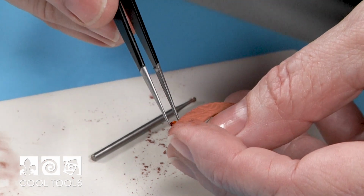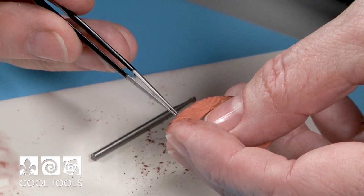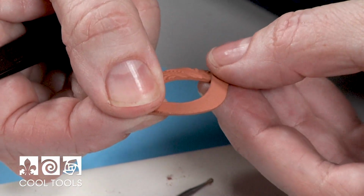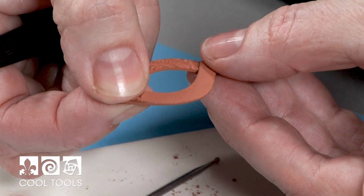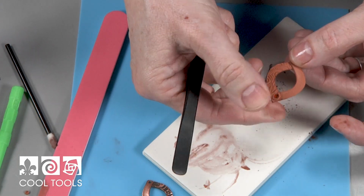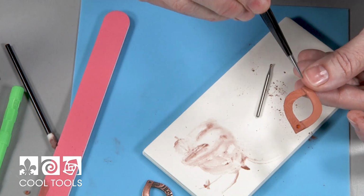This is why I need the tweezers. I could never do this with my hand. And when I'm doing it at home, I have my face right on top of it. So there you go. We've got it set. Again, you want to hold it for a little bit to make sure it's really joined nicely together. Then we're going to put it on the drying surface, and we are going to come back and reinforce and drill a hole.